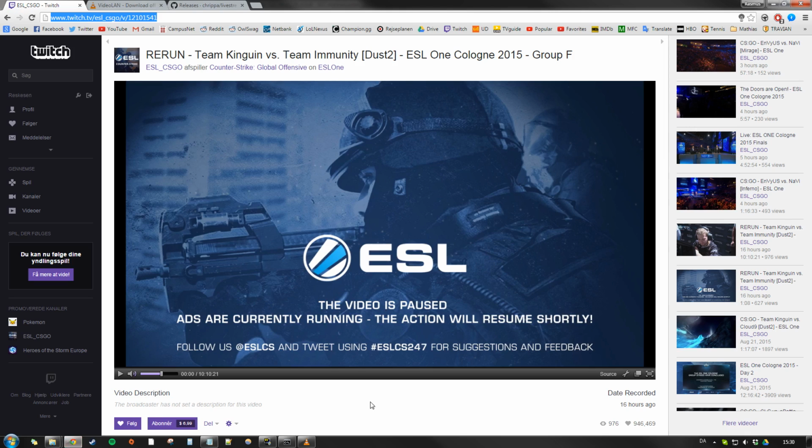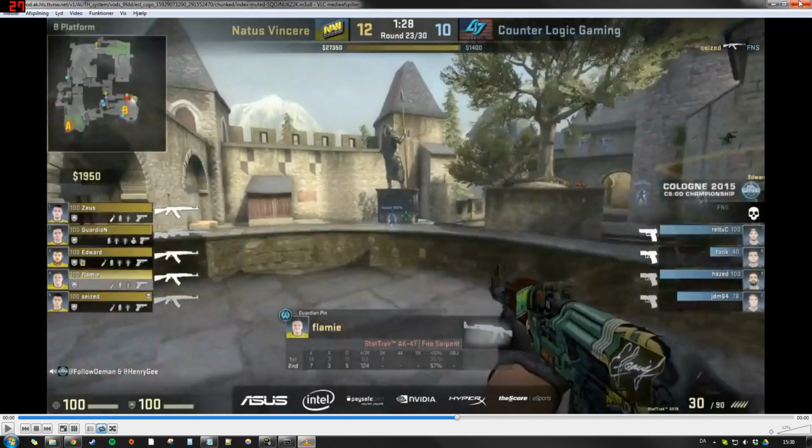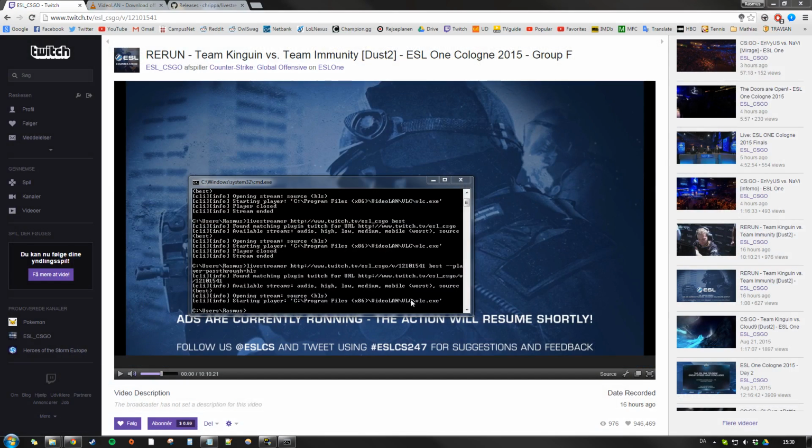So I hope it does for you as well. Again, if it's not working properly, just close VLC, try doing it again here a few times, see if it works. Otherwise, I don't know what could be the cause, but I haven't experienced any trouble using this the time I've used it. So it's fixed it for me, at least. So I hope it does for you as well.